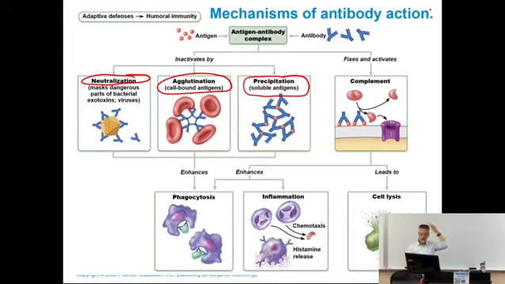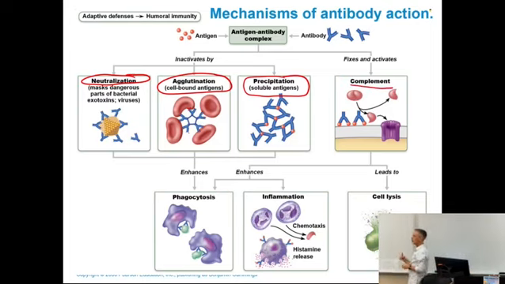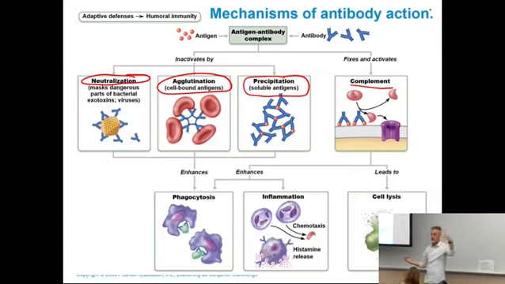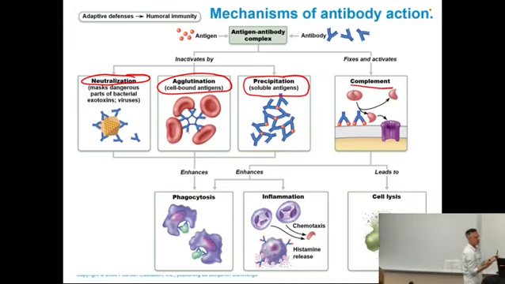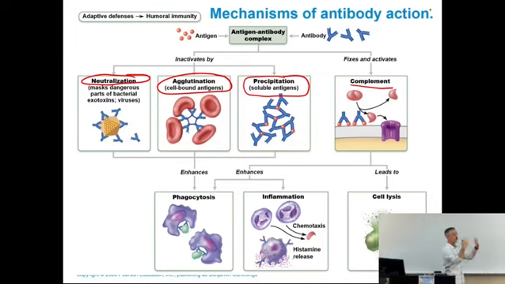And then, in addition, antibodies, when they're tagging things, can help with other processes. For instance, antibodies can help to activate the complement system. The complement system was part of our second line of defense. This is where we see this collaborative effort between third line and second line. Antibodies are produced by B cells. That's third line. But when they start tagging this foreign agent, they can work to activate that whole complement system, those series of proteins that will also start sticking to the surface of that foreign cell and form this membrane attack complex, this big hole in the plasma membrane that is going to cause the cell to basically burst or lyse. So they can start that process.